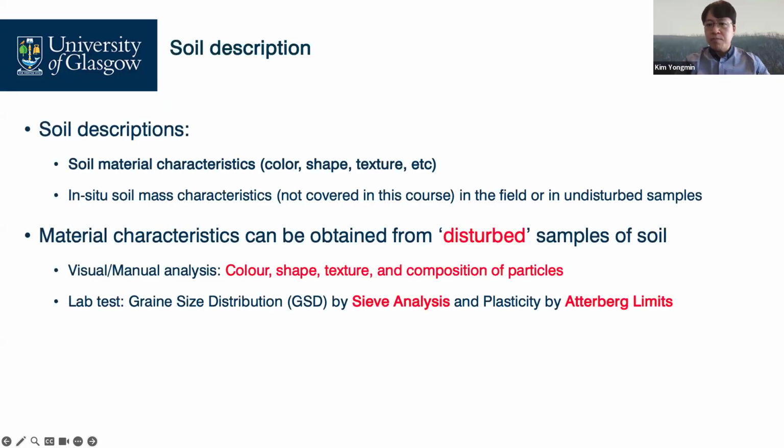When you have soil samples, basically we check the soil's colors, smells, shapes, textures, and composition of particles. This is our first lab, before conducting Atterberg limit tests. And then we put it all together, we classify our soil and describe its engineering behaviors.